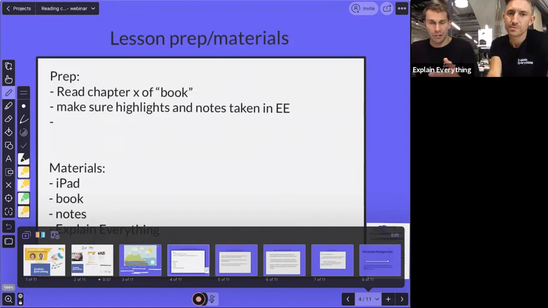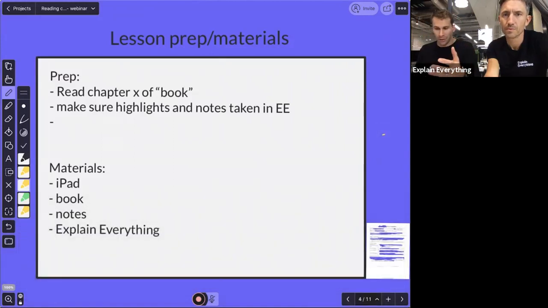It can be shared in a much easier way than a lesson plan on, say, a piece of paper. So the teachers out there are probably familiar with this style of lesson plan, but as you prep for a lesson, you always want to make sure you have the correct materials. So for the lesson that we're going to be delivering today, or the assignment, we're creating this reading comprehension assessment in the form of a book report, right?